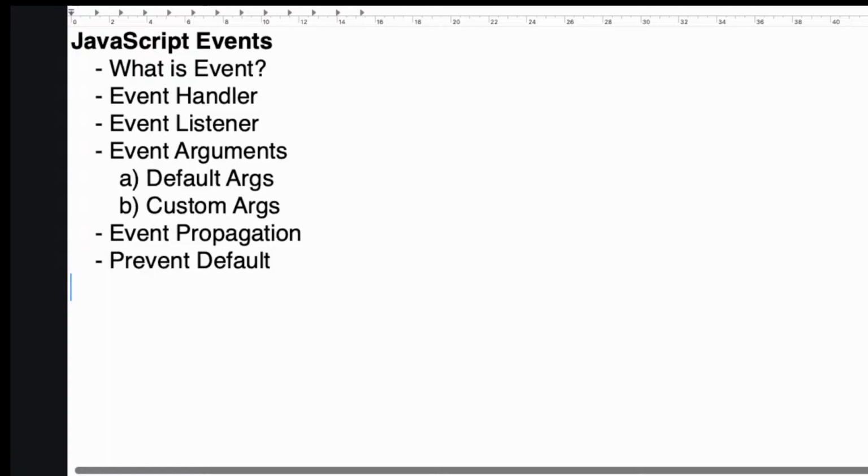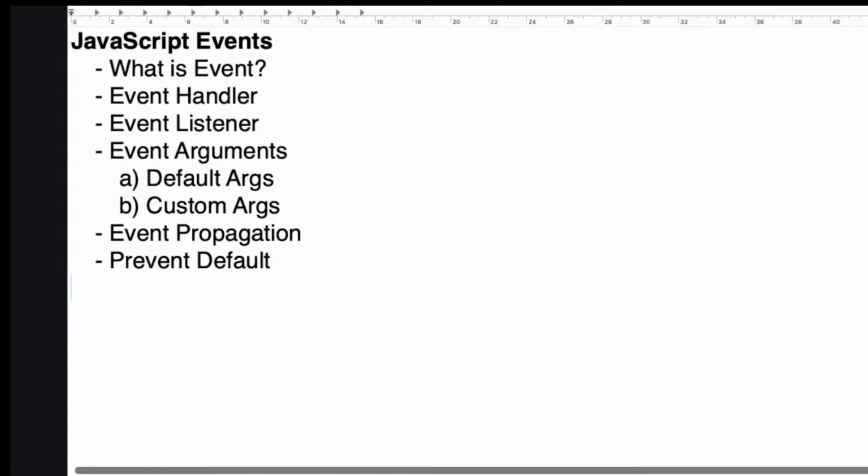What is the difference between handler and listener? Events are configured in design by using a handler, and dynamically by using listeners.